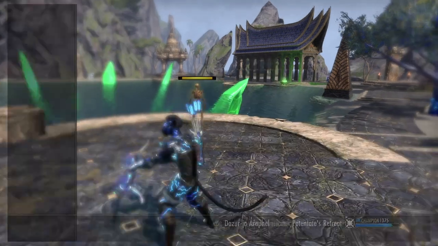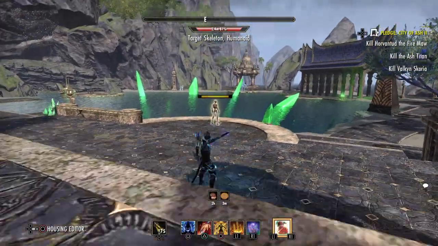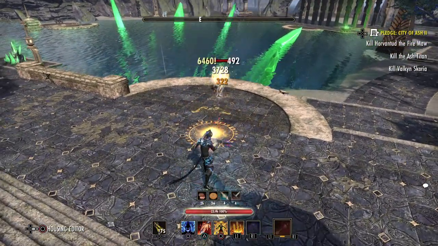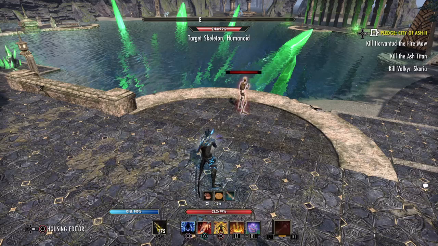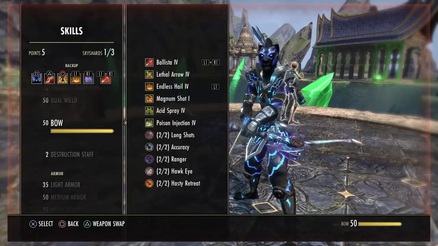So I can actually show you. You just summon this turret to fire at the enemy. No, won't let me cast it. There you go. And it'll just deal a whole lot of damage over 5 seconds. Okay, so much for these skills in the bow build.